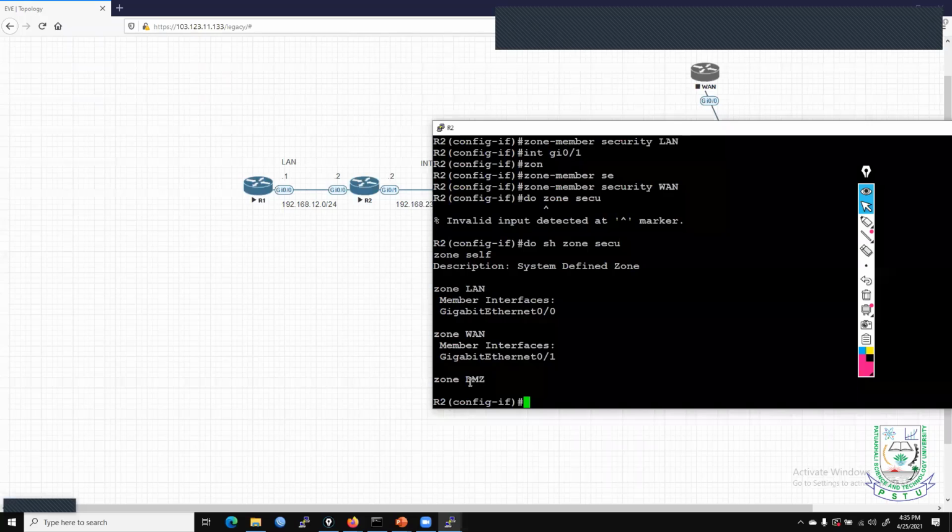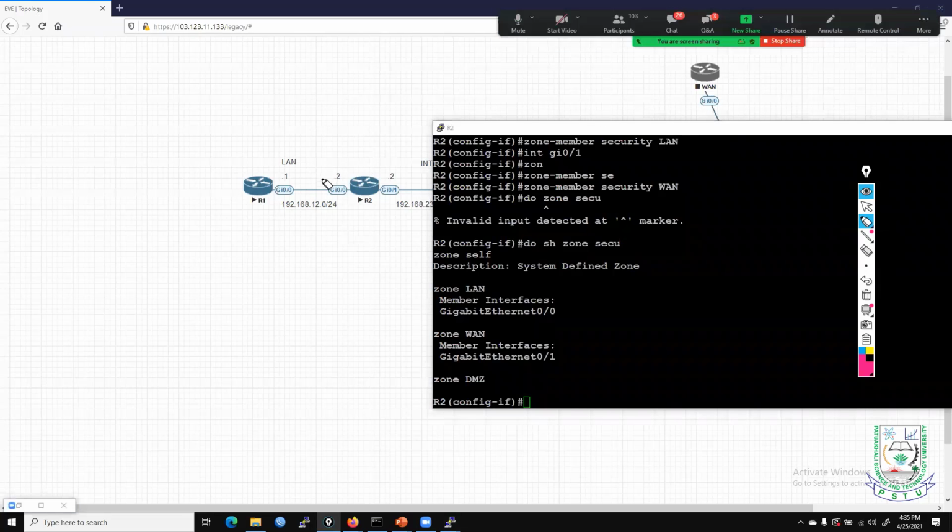So a zone pair is nothing, we just have to configure from which zone to which zone traffic will be forwarded. That means the zone pair is just defining, say, source will be the LAN and the destination will be the 1.